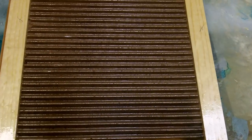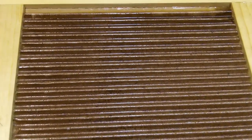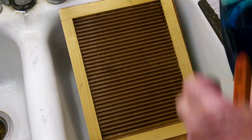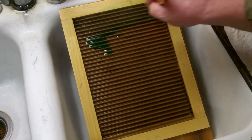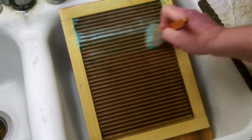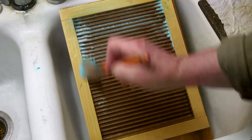Once that dries real well, go back and give it at least four or five very good coats, covering all the wood — front, back, and everything — with the spar varnish. This will make it just like plastic, stiffen it up very well, and make it a real good mold. One thing you can do to prep the mat is take some Dawn dish soap and a brush and coat the whole thing. Let it dry for about a day — this will allow the silicone to break loose from the mat a lot easier. Before you put the silicone in, give it another good coating for a good mat release.